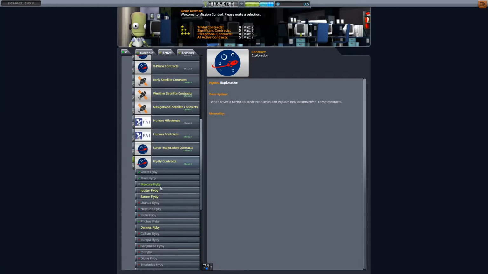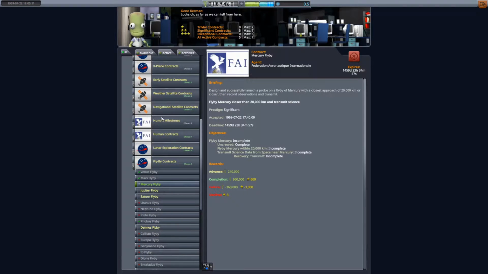This is kind of a weird thing, but you'll notice the flyby contracts do not specify a new vessel, which means technically you could do it with an old vessel you have lying around, but that's kind of nonsense. What this means for me is that I can launch a spacecraft, get it underway, and only once I realize that it is actually going to make it and fly by the planet, then I can accept the contract.